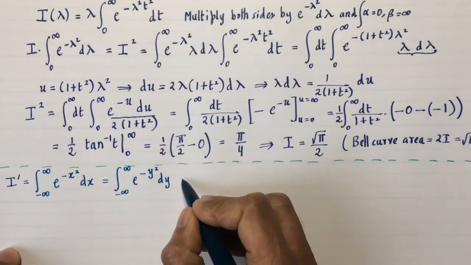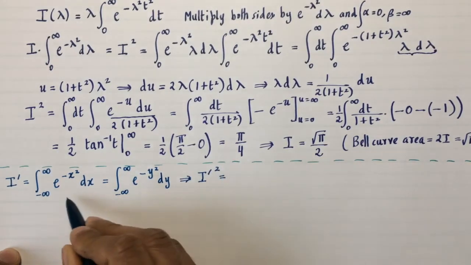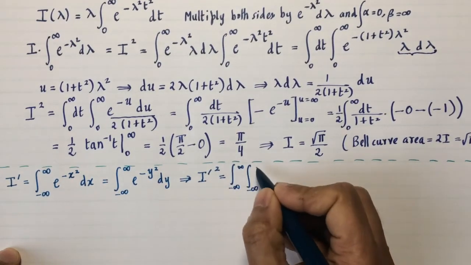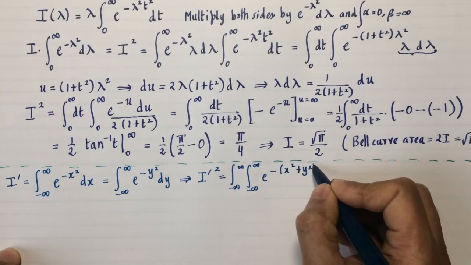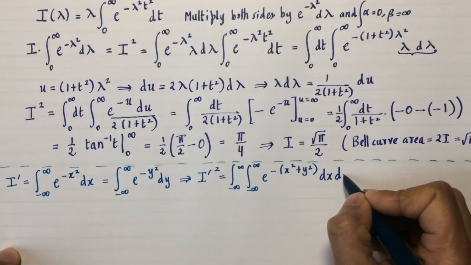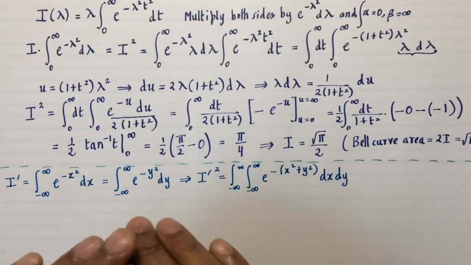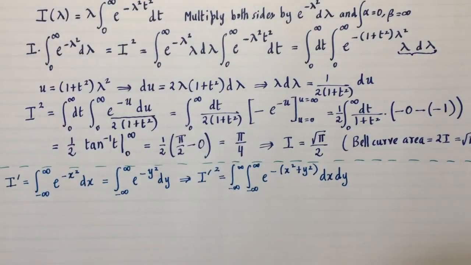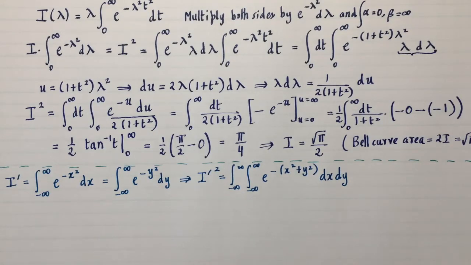And then I'm going to do the same process of multiplying the two together, except when I multiply these two together, I'm going to get e to the minus x squared plus y squared dx dy. Now this is an integral over the entire xy plane, so you can think of this as an exponential bump in both directions. It's like a mountain or a hillock extending off to 0 in all directions. So this can be evaluated in polar coordinates.